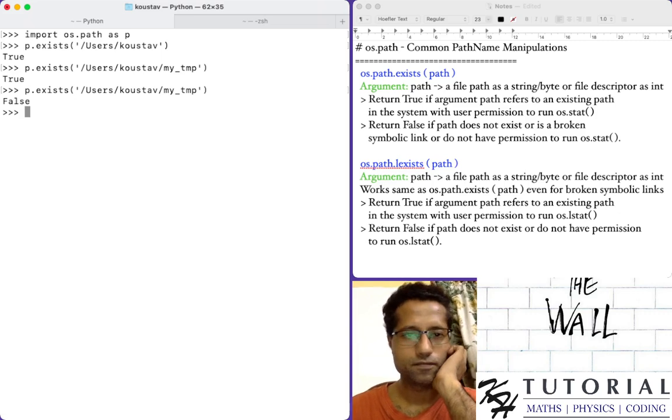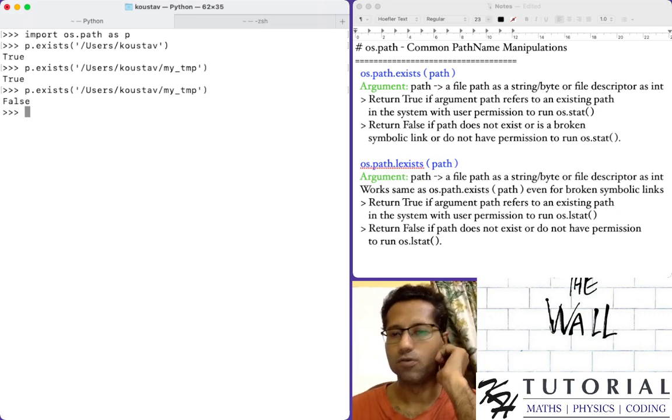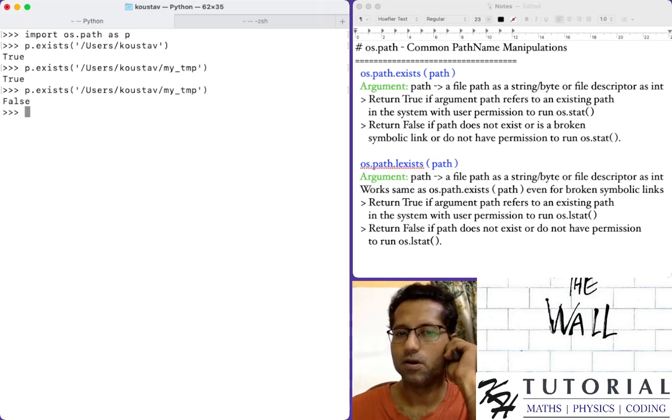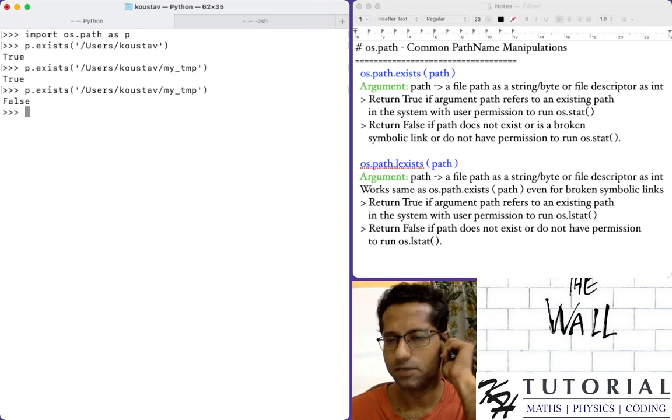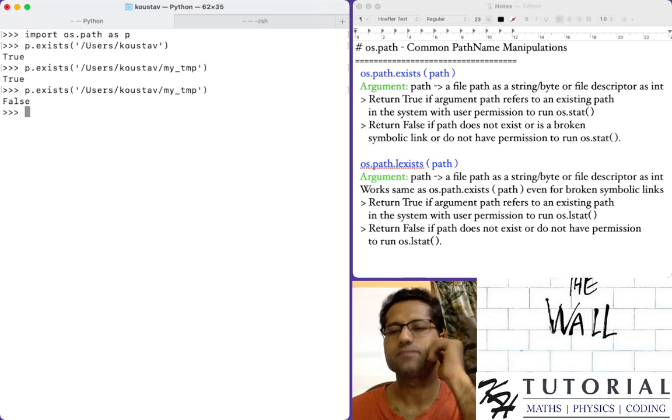Okay. So that was about a normal path that exists and a path which is a link. We tested for a valid, existing path, and we tested when a path is a link and it is not broken, that is, a link actually pointing to an existing directory or path. And we tested if the argument to the exists function is a symbolic link but it is broken. So we saw that for a broken link it is returning false.